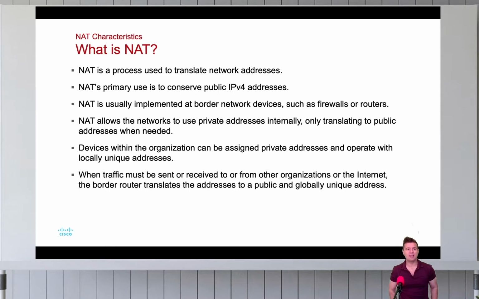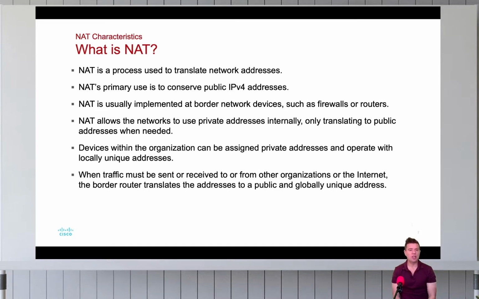So what exactly is NAT? NAT is a process that is used to translate network addresses. Its primary use is to conserve public IPv4 addresses. Basically it's implemented at your border network device, in other words, either a firewall or your router that connects to the ISP. It allows networks to use private addresses internally and only translate to public addresses when needed. In other words, when traffic flows in and out of your internal network.